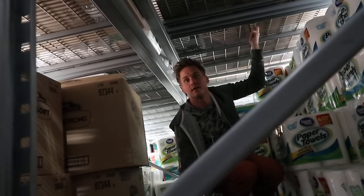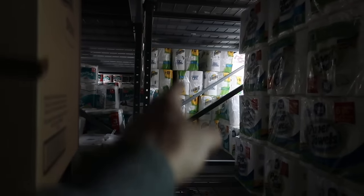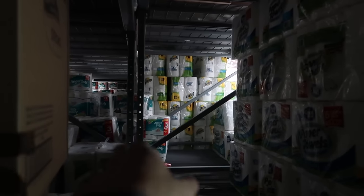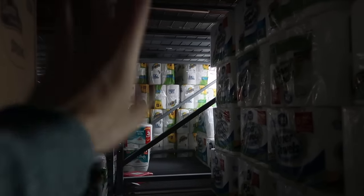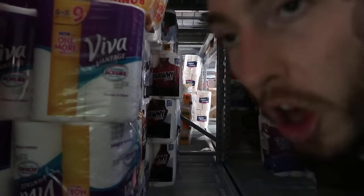Whew. Crisis averted. We should try and make this the biggest fort we've ever made. Yeah. So we're going to try and build the biggest toilet paper fort, all from inside the fort. We have our first obstacle over here, actually. This section right there doesn't have much toilet paper, but that does. But there's a big gap right there, so we gotta fill that, open that up so we can go to the very end. And same as this side. Like the entrance doesn't have much toilet paper, but once you get past it, there's a load of it.